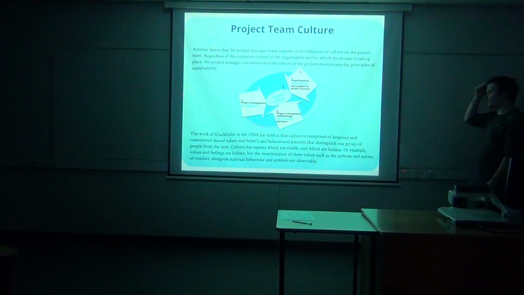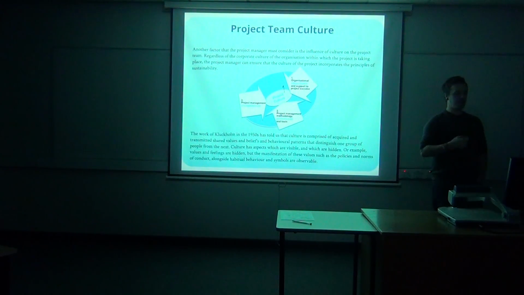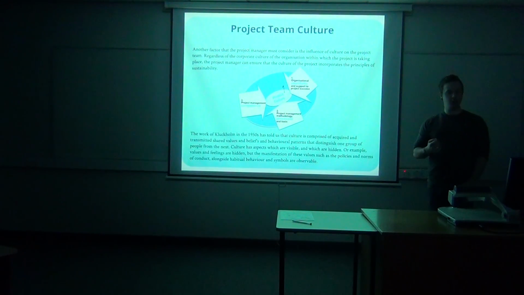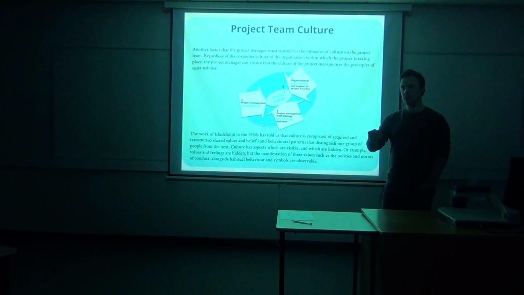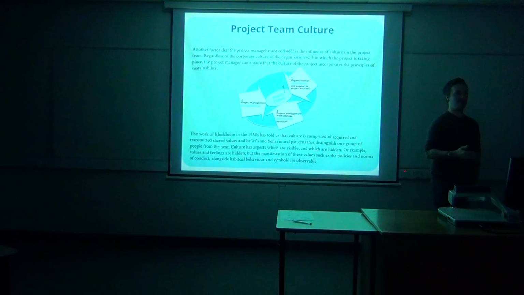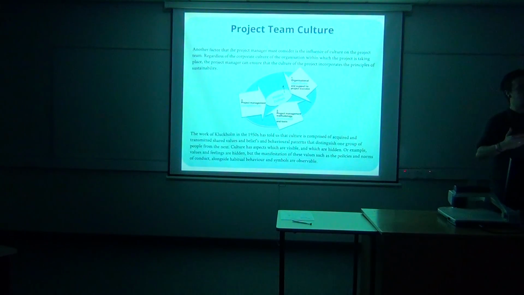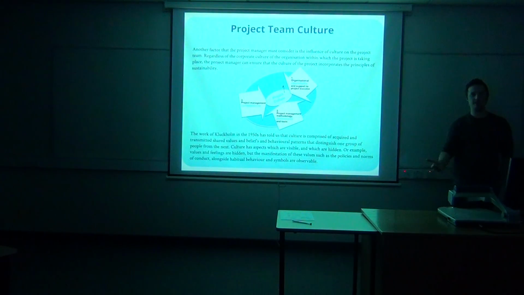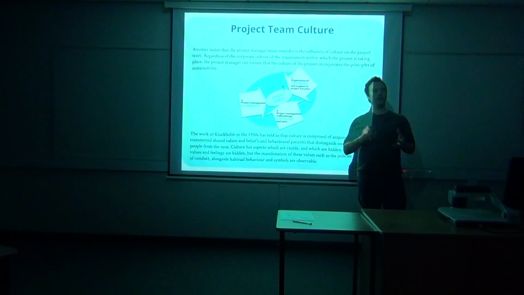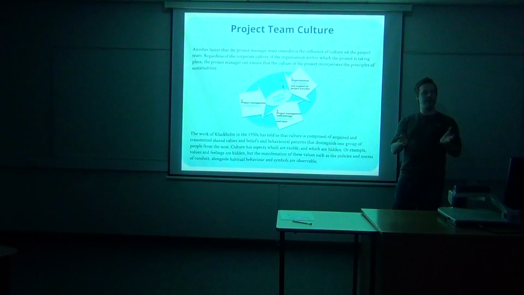Kluckhohn in the 50s told us that culture is comprised of acquired, transmitted, shared values and beliefs and behavioural patterns that distinguish one group of people from the next. So culture is learned. We can try to influence you in terms of culture. I'm trying to influence you now, talking about sustainable development in projects, trying to build that awareness into you, to build that culture amongst this group of people, that you all know when you come into this room, yeah, this is all about sustainability, we're all going to get bought into this, trying to build that culture up.